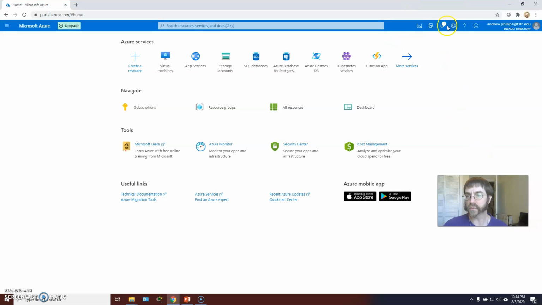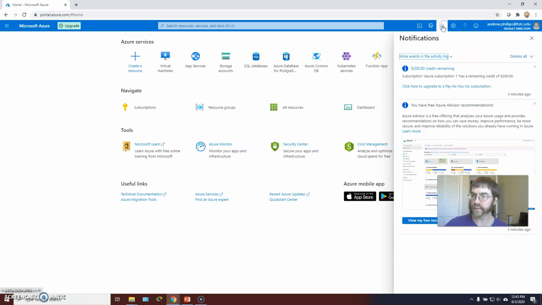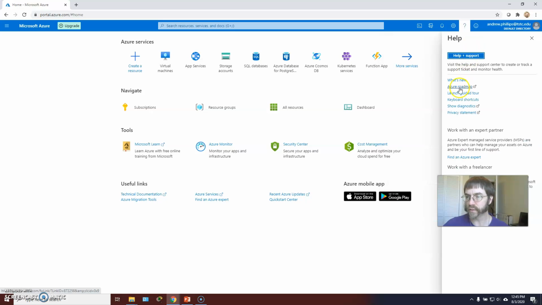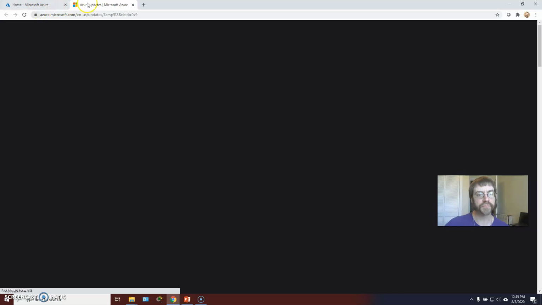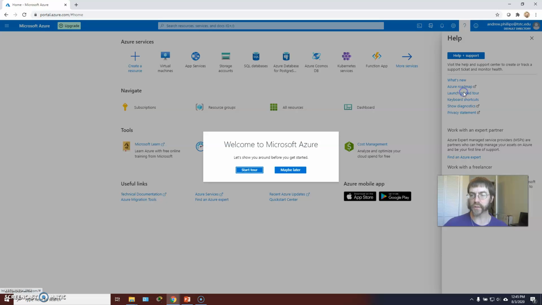So let's start with the tour itself. If you clicked through it and then realize you really do need to pay attention to it, what you can do is choose the roadmap. Let's see. Look at this first. Yeah, I haven't spent any money yet. Let me look at the roadmap. Okay, not that. Never mind. Launch the guided tour. This is what I wanted. So let's start the tour.